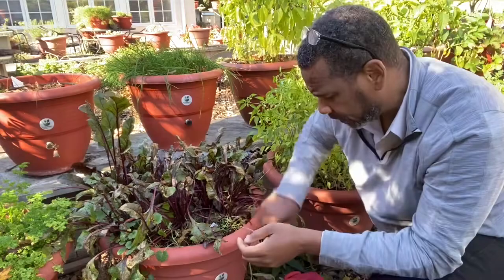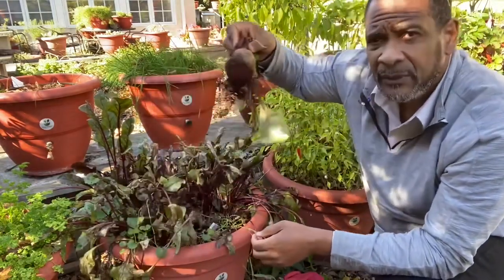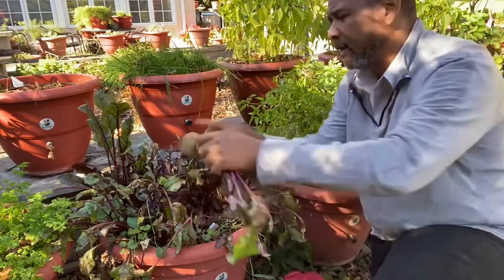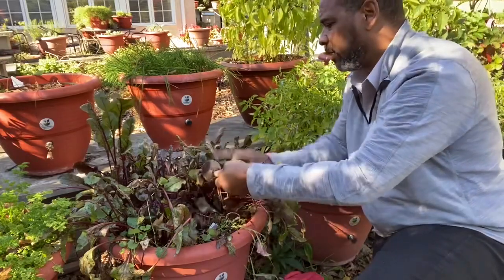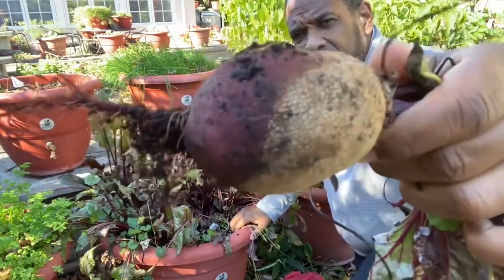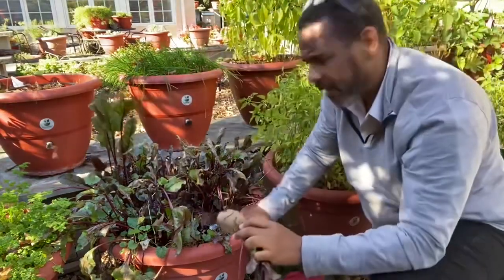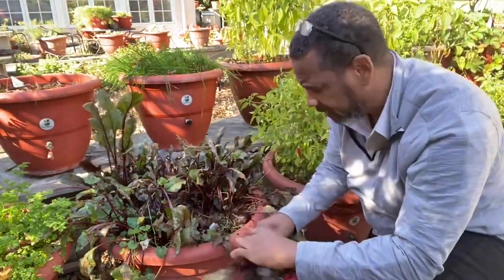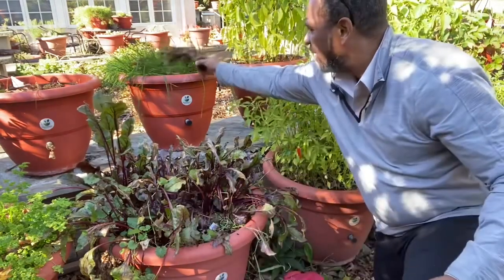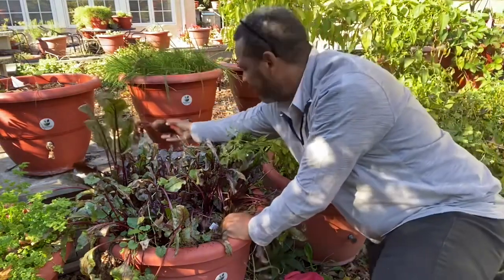So you guys can be a part of this harvesting. Let's start pulling the first one out. Look at that, isn't that beautiful? That is absolutely beautiful. I'll put it in here for you. That root system is gorgeous, look at that. That is absolutely beautiful. So these are beets growing in our self-growing planter. So already we have 1. Let me see how we're going to put this out here. I'll just store it right here for now. Is that okay? You guys can see that? Let's put it right here. Can you see that from right there? That's just 1.